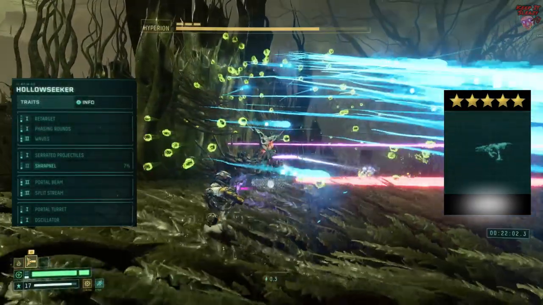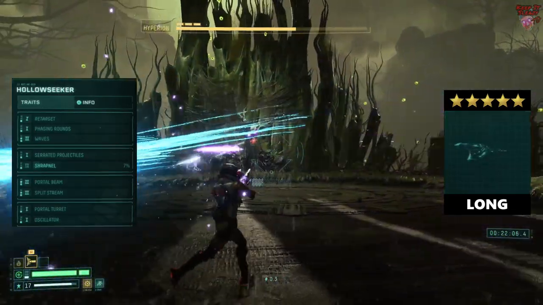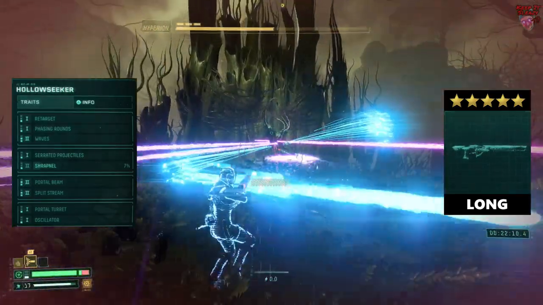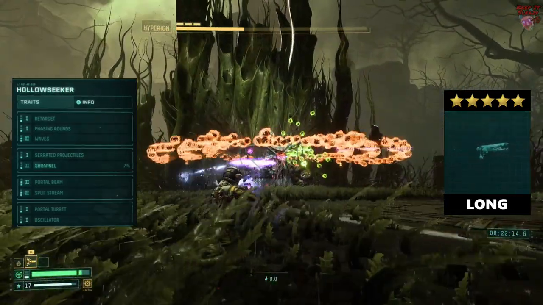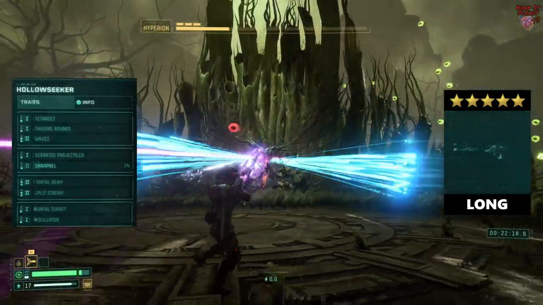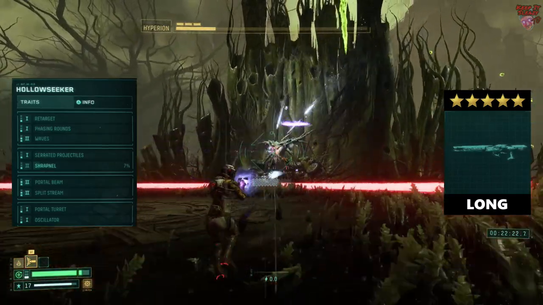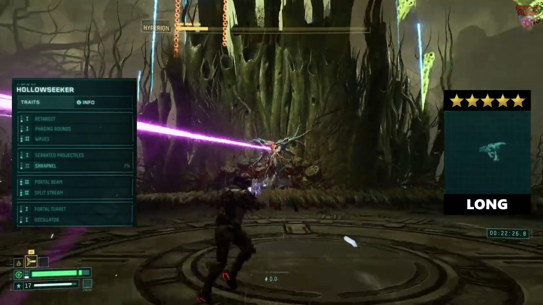Next, we got a nice little bit of crumpet, the Hollowseeker. Now, the Hollowseeker is basically the best weapon in Returnal. In my opinion, I like the Rotgland Lobber better, but overall, I think the Hollowseeker takes the cake. It's good at everything. It's got the range, it's got the sustained damage, it's got the magazine, and it's got some pretty awesome traits that are really going to bring the pain, especially against bosses.